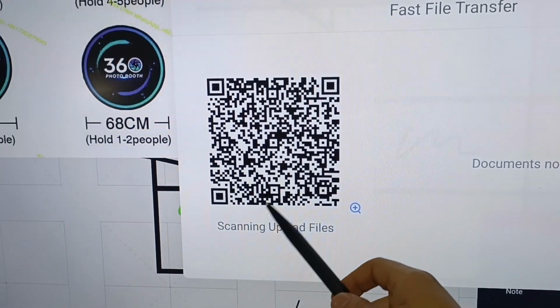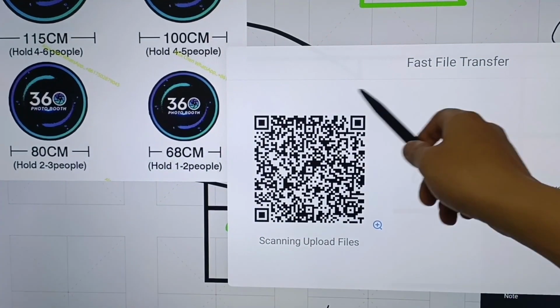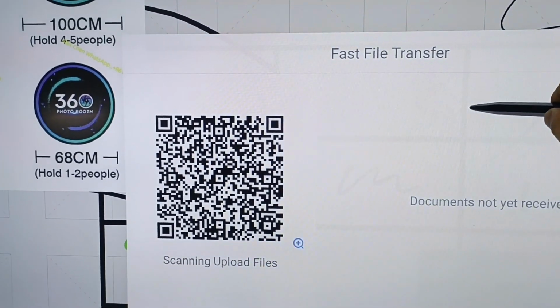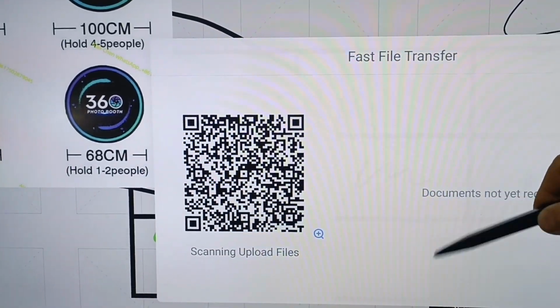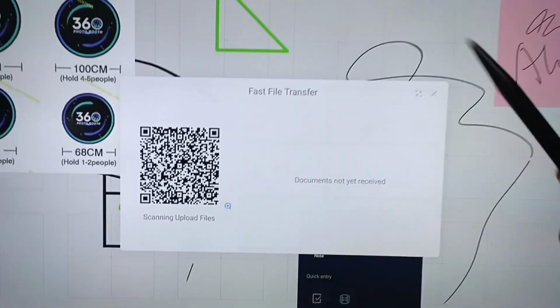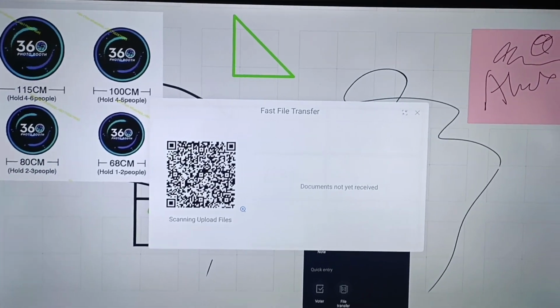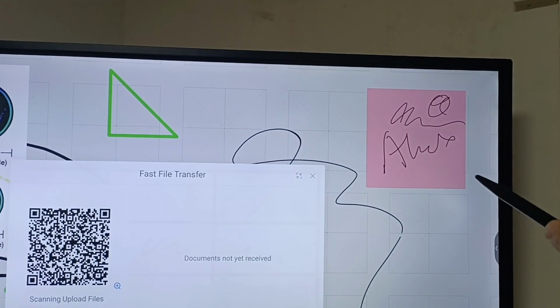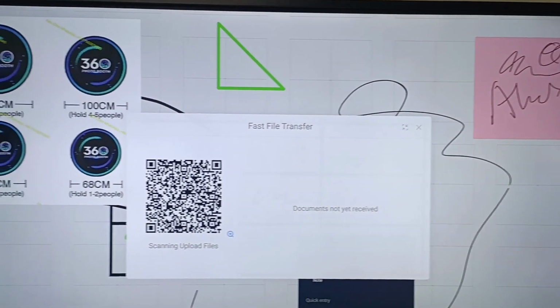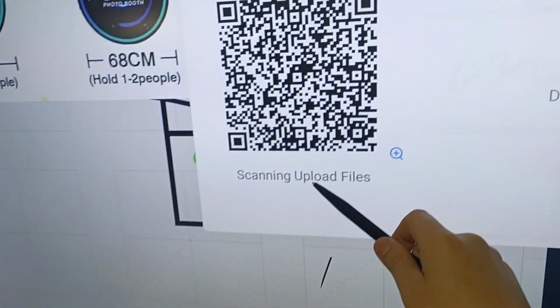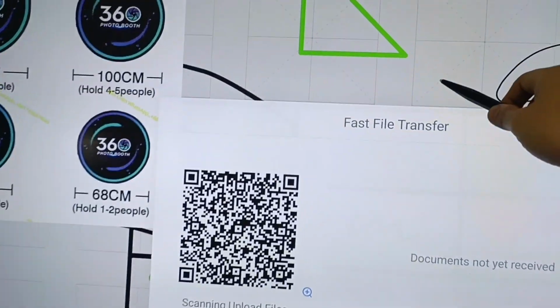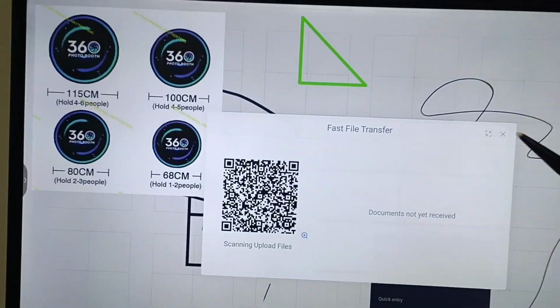Audience members can scan the QR code and upload files to the machine, to the screen, so anybody can share, anybody can see. For example, he takes a picture on his phone, scans the QR code, and can show his thoughts on the screen so anybody can see it.